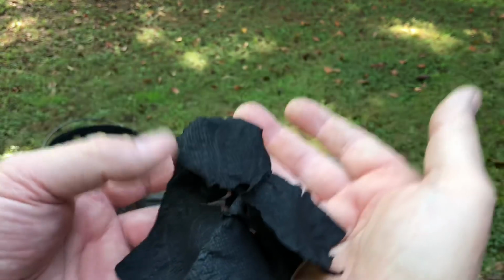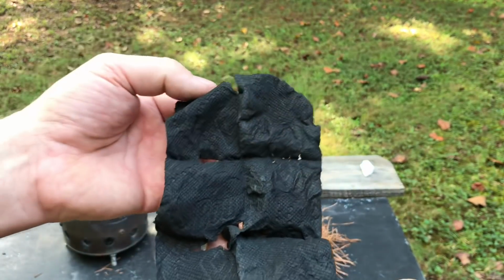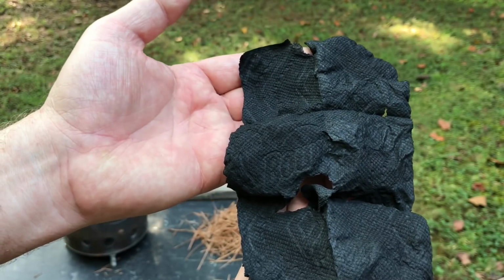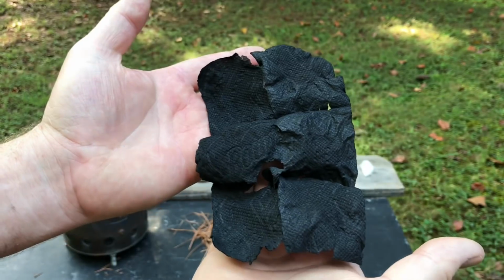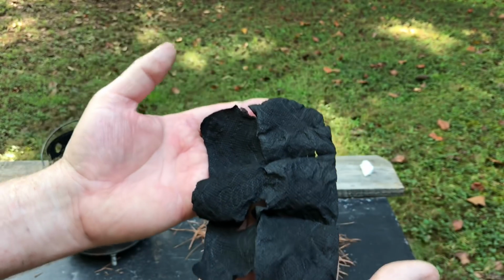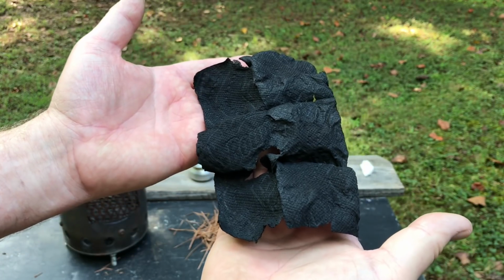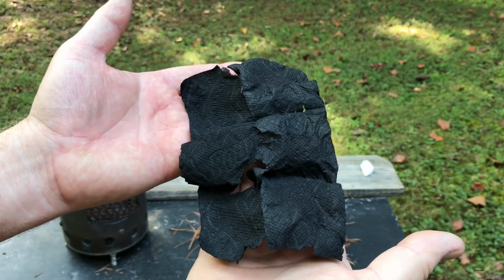Oh, you can still read Bounty on it. Let me see if I can orient it where you can read Bounty on there. Right there. All right, I'm going to break it up into 6 pieces and do flint and steel on it. I'm going to try to do one close-up and then I'll do the rest from behind the table.